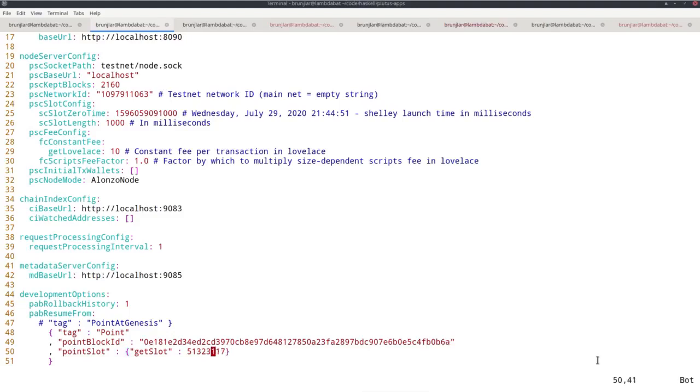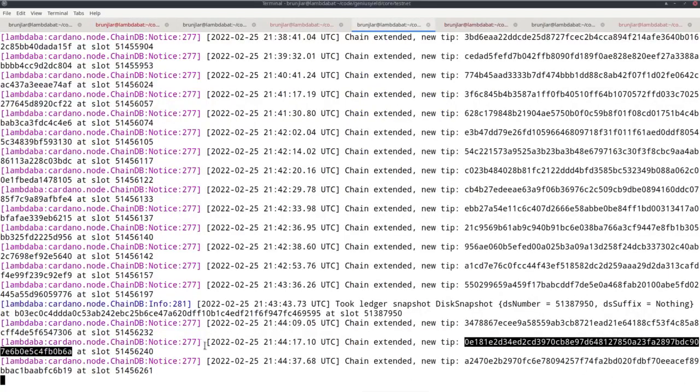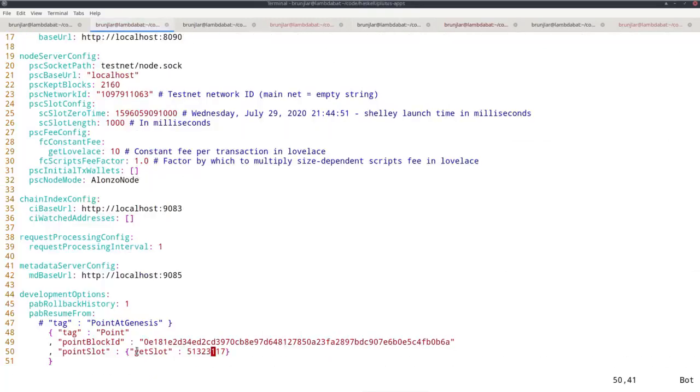And I can do the same for the slot. So I copy the corresponding slot and paste it in here. And now the PAB will start up very quickly because it will start synchronizing from this specified block here, which is the most recent one.